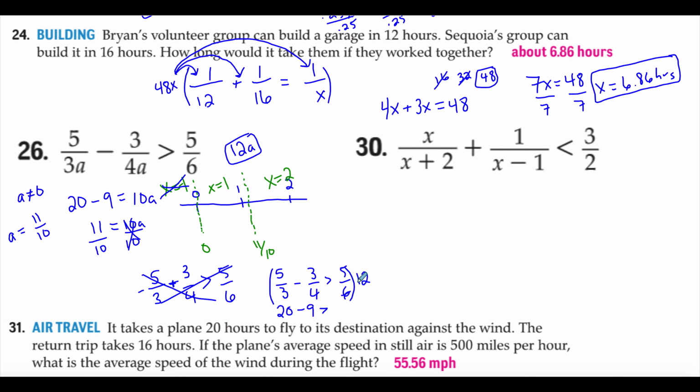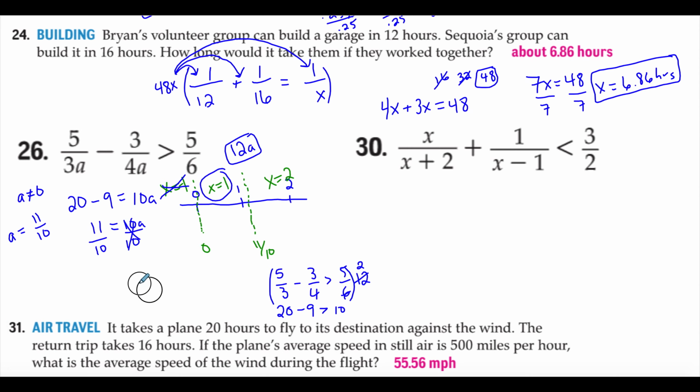And these will cross cancel here to a 2, so I have 10. So 20 minus 9 is 11. Is that greater than 10? Yes, this interval works for us. Okay, and let's try the last one, and maybe we'll do that again where we just multiply out the common denominator. Okay, so let's move this one out of the way.